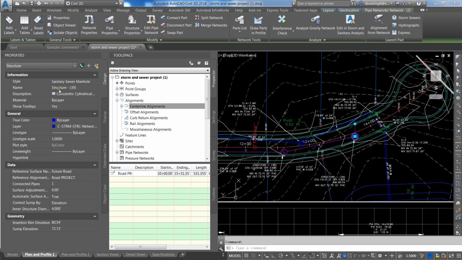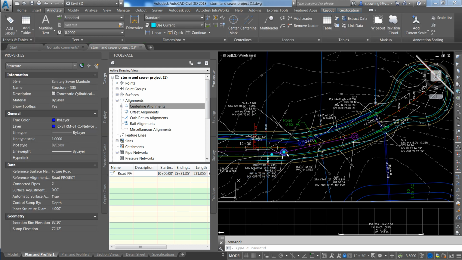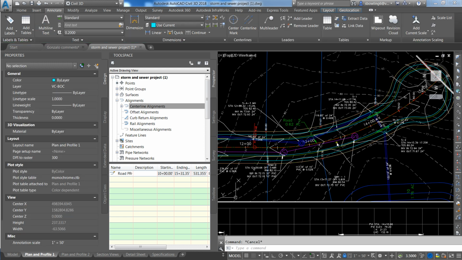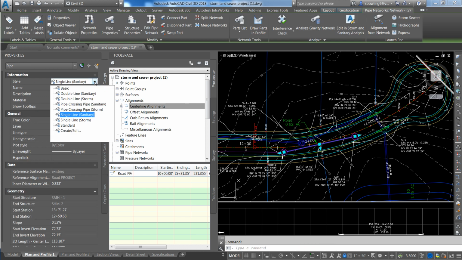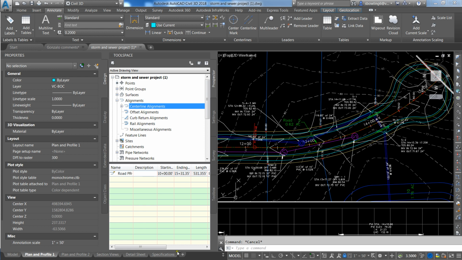If I click on the manhole, sorry, you can call it SMH sanitary manhole-1. And this one would be, click on this, sanitary manhole-2, something like that. Also on the pipes themselves, yeah, typically we do use the single for the sanitary, and that's fine. So you're looking really good on this.